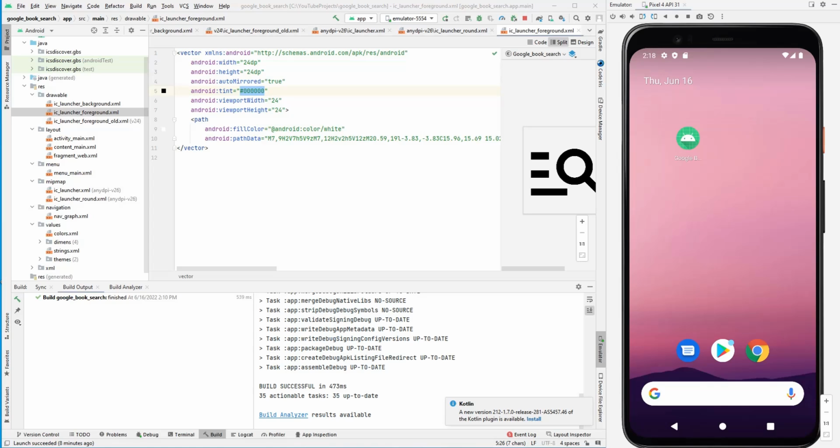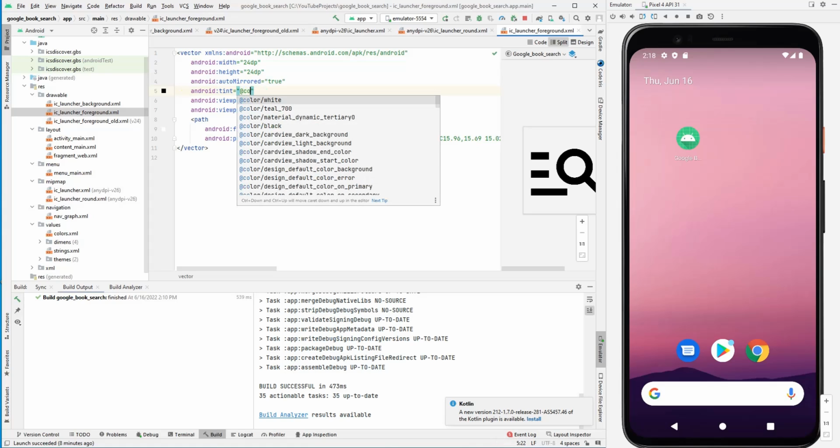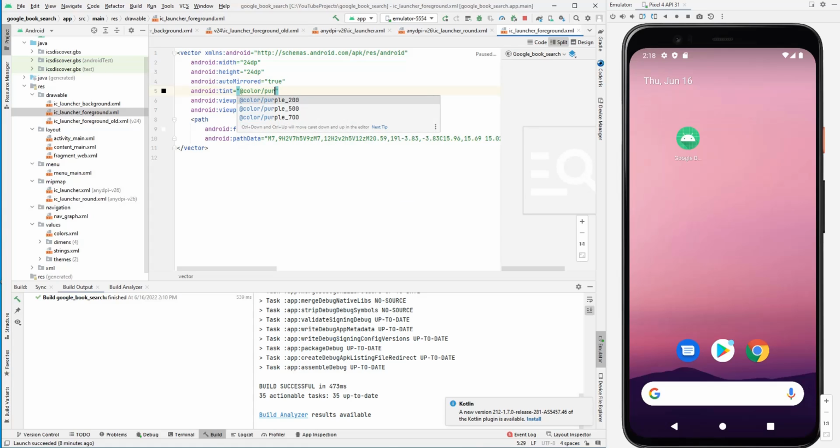All right, so this color, I don't like this color, so I want this color to be something that I really like, instead of a built-in template color. So I'm going to change that to not black. Look at my current color codes, and I really like a dark color. 200, 500, 700, let's put the darkest one, purple. So that's a nice color that I like. So I'm going to put that as my color.